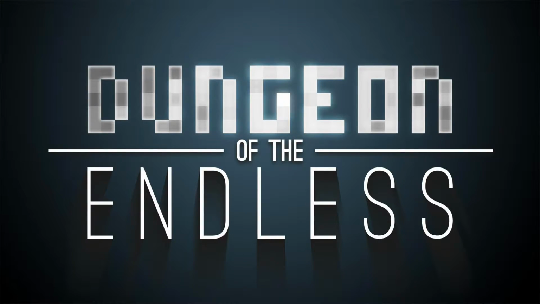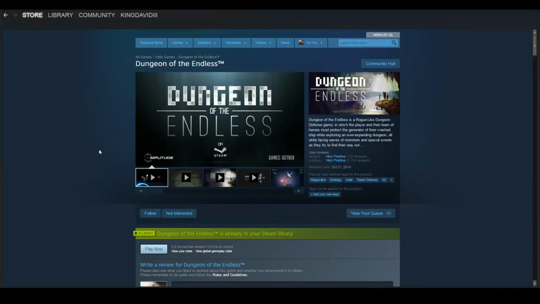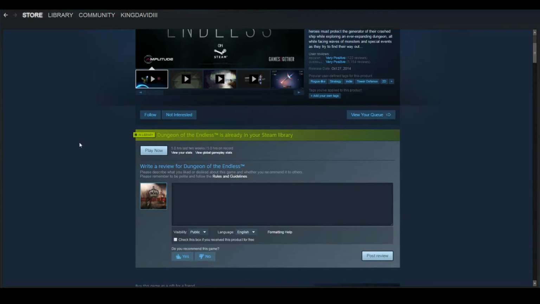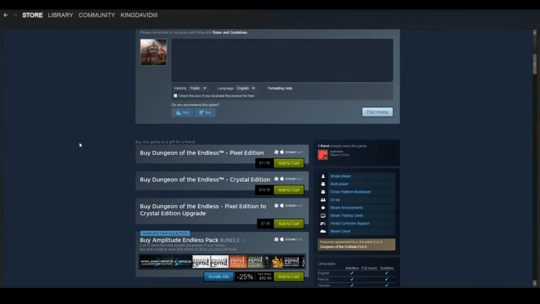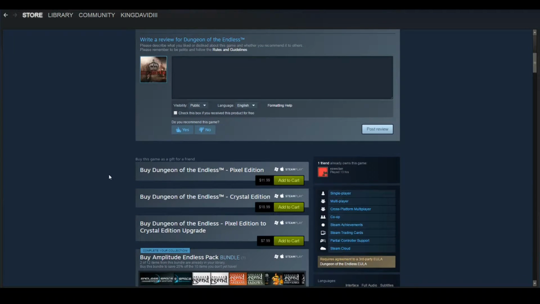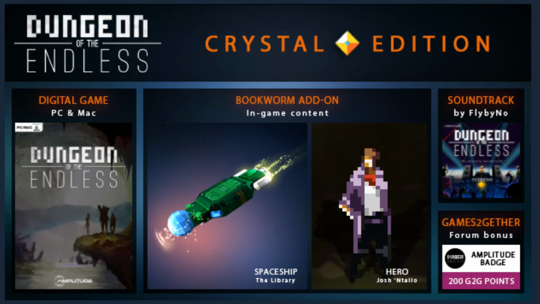Today we're going to be taking a look at a game called Dungeon of the Endless. Dungeon of the Endless was published on October 27th, 2014 by the French developer Amplitude Studios. The game can currently be purchased on Steam with prices starting at $11.99 and going up to $18.99 for the Crystal Edition. Crystal Edition adds more in-game content as well as provides the game's soundtrack as well as other extras.